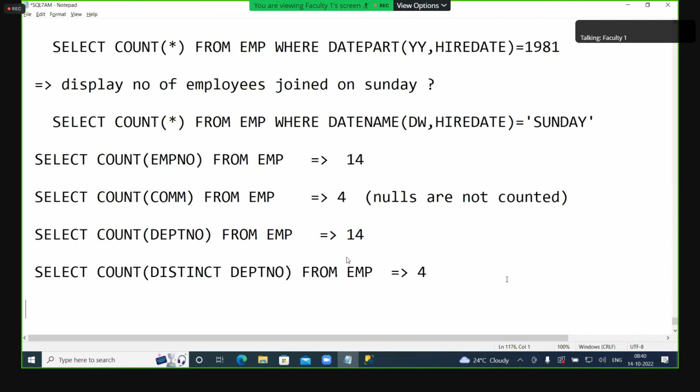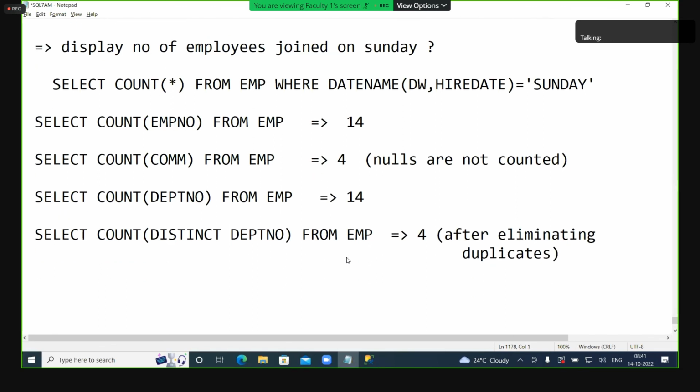So this is the count after eliminating the duplicates. This is the count after eliminating duplicates. So DISTINCT eliminates duplicates, and after eliminating the duplicates, it will count.